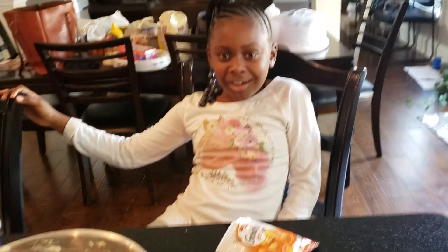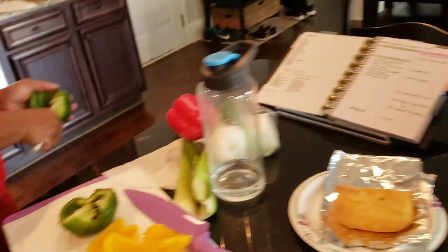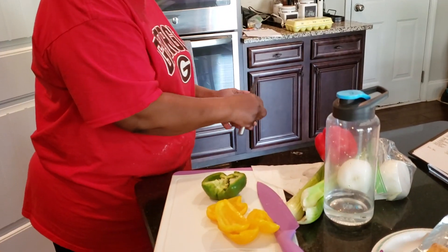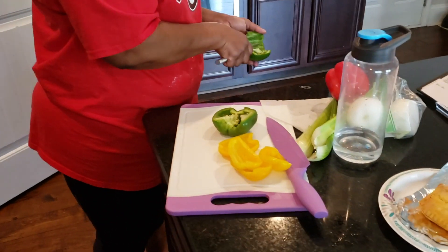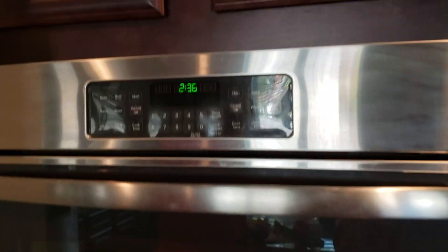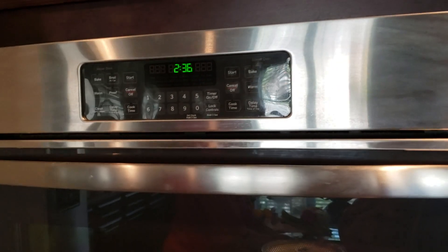Kendall is not helping right now — excuse the mess in the background, she's snacking. And mom is cutting up peppers and onions for her dressing. I asked her if she'd help me with mine and she was like, I'm just going to cut mine up — so that was a hard no. I'm getting no help with my veggies. I'm going to go ahead and put this in the oven. It's not preheated; I'm just sticking it in and setting it for 300 degrees.